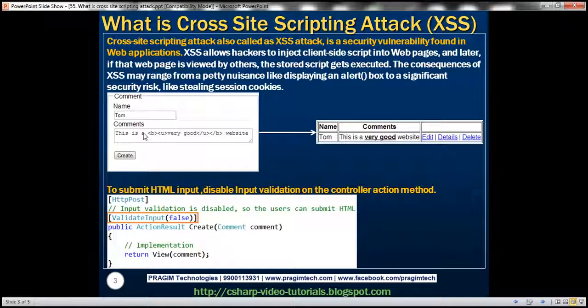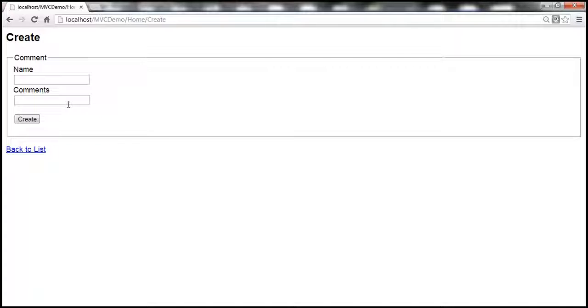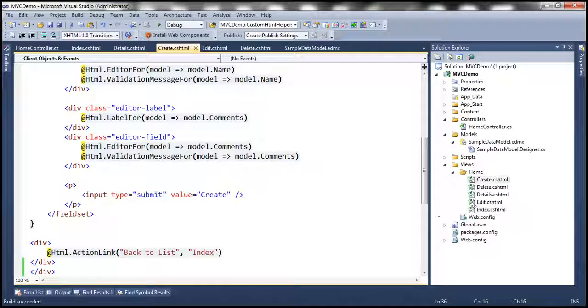When we are on that create view, let's say we want to submit a comment like this. This is a very good website and I want to bold and underline this word very good. Okay, so first of all, notice this is not a multi-line text box. So let's first change the HTML in the view to generate a multi-line text box instead of a single line text box.